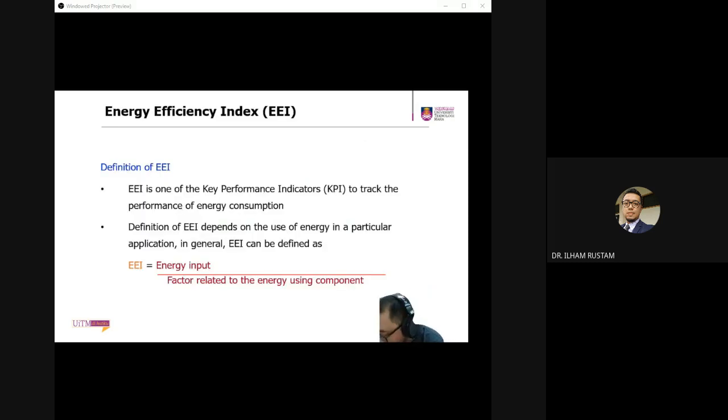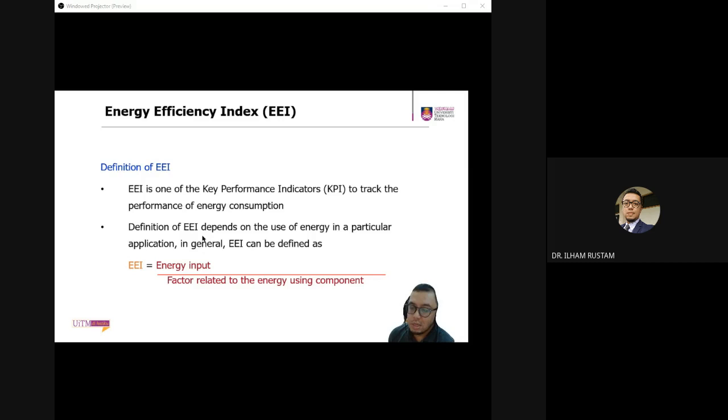Okay, then once you have set up the EAC, once you have got the data from the meter, what do you need to do with the data? Yeah, so basically, if you recall, I keep on mentioning baseline, baseline, baseline. So this is the data that we define as the baseline, which is the energy metric from before. And then this one is EEI. Once you got the data, you can set up the energy efficiency index. So basically, this is the KPI that every year you have to measure to make sure the energy saving methods that you implemented actually bear fruit. This is the EEI. Every year you have to do an audit, make sure the EEI goes down.